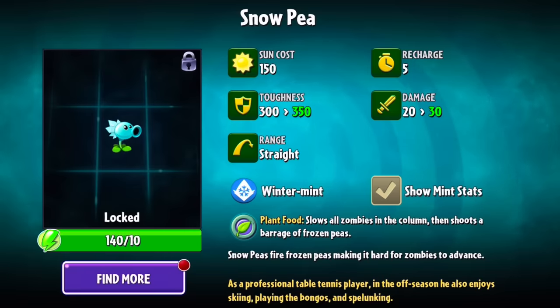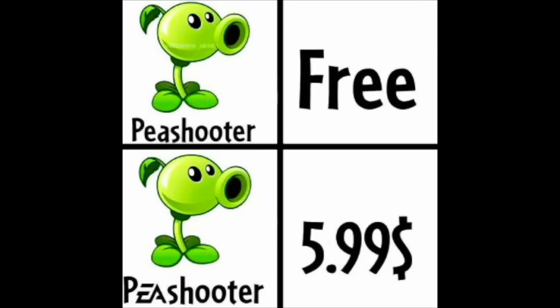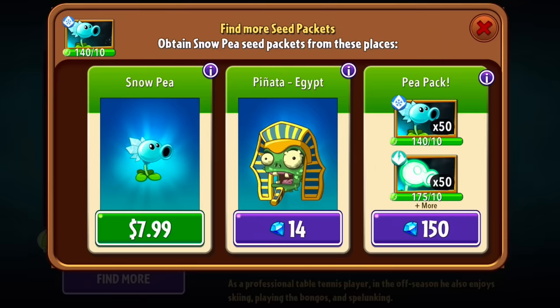Here comes our first Peashooter I did not own before making this. Take my $5 PopCap, just take it and leave! All that money just to try out the freaking Snow Pea.